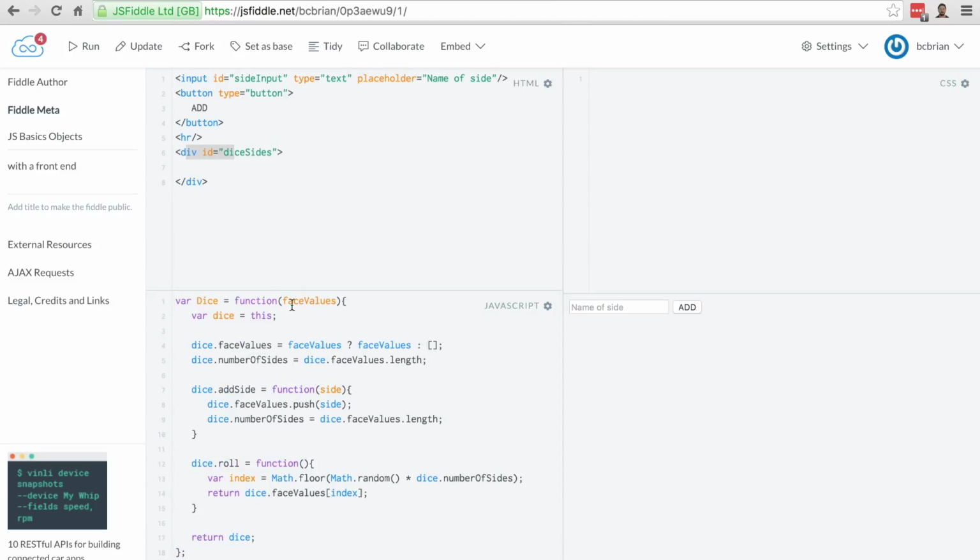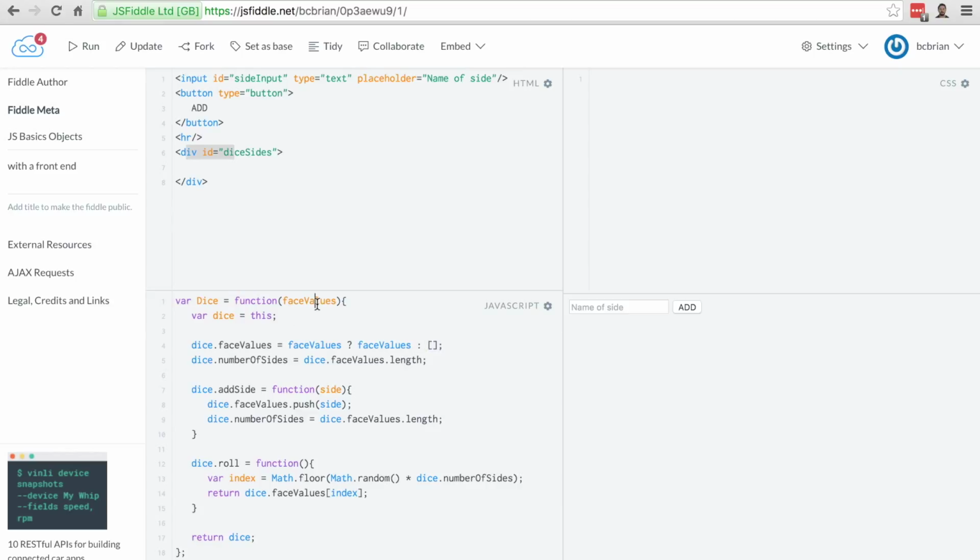Since we're not passing in anything, face values will be evaluated to nothing, and this is a really cool if statement. It's called some type of operator. I can never remember the name, but basically it's a shorthand if statement. So if this is true, do this value. If this is false, do the value after the colon.